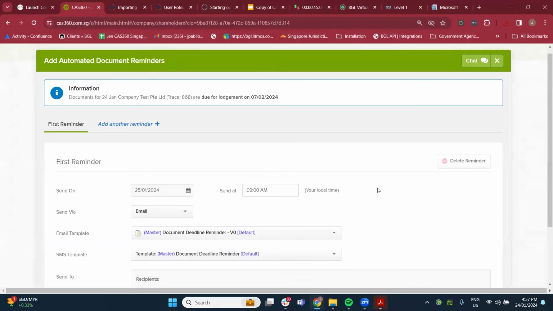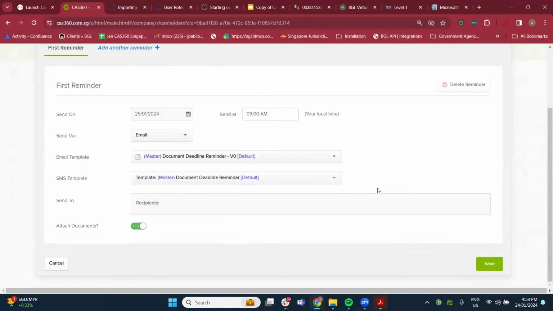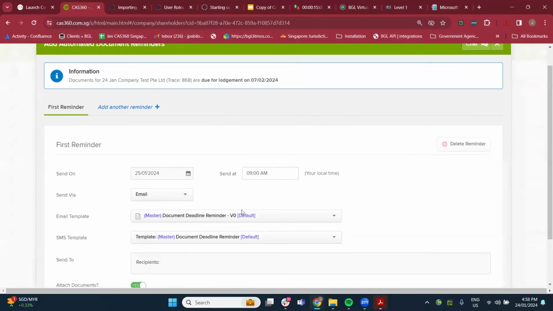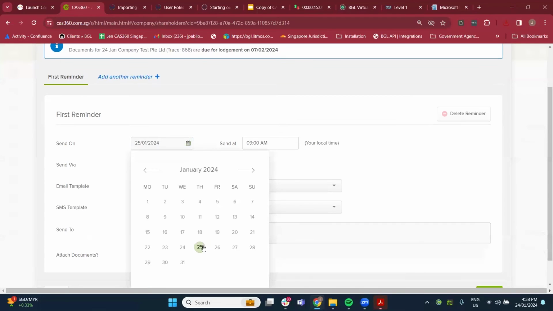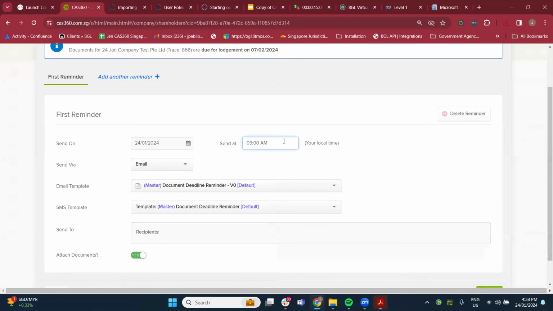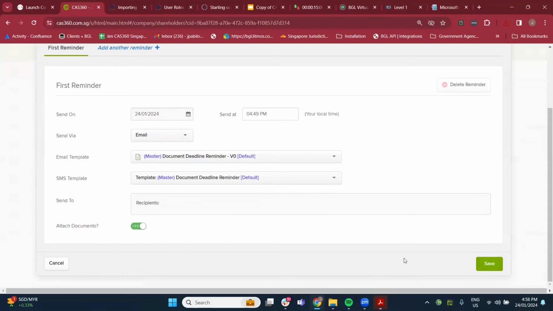In the document reminders, it allows users to add up to 6 reminders to your clients. So for example, I want to remind my client about this document today. We're just going to do a PM and we'll select, let's say, at 4 and click save.